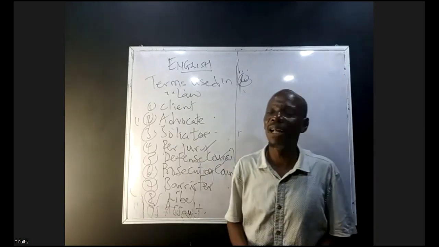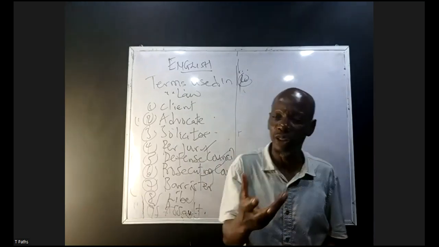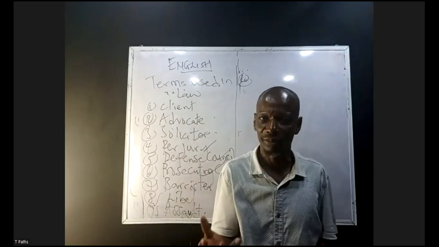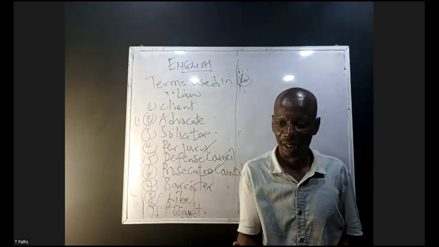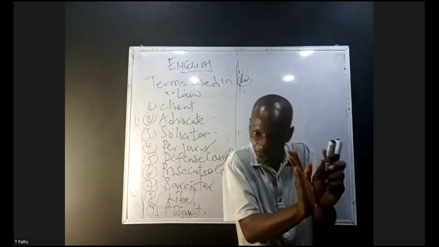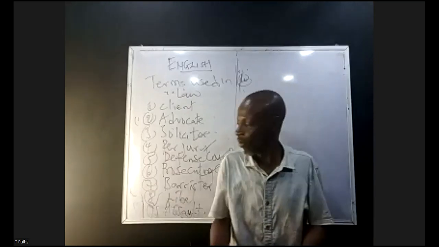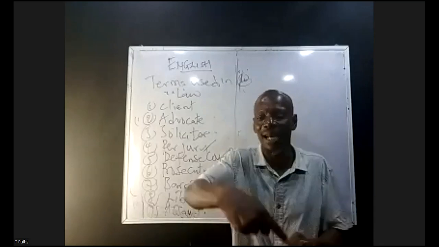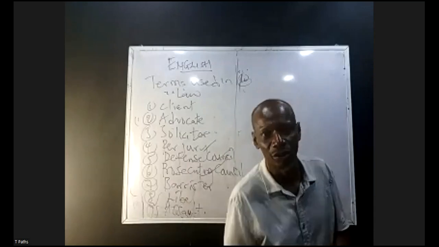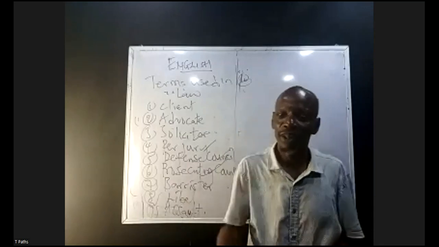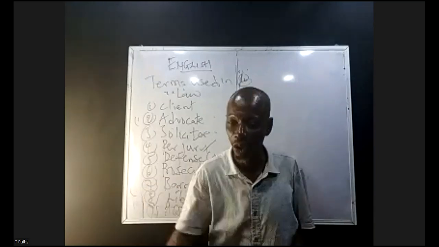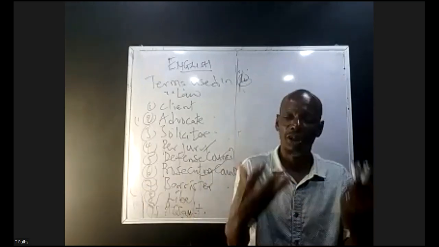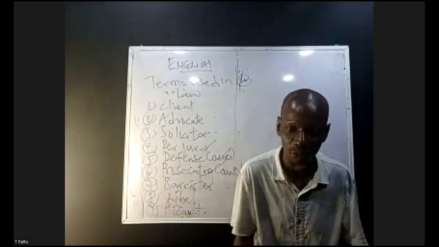We know that a lawyer's primary function is to distort the truth. Not that they are wrong, that's their job ethics. Now, when we talk about prosecuting counsel, it is a lawyer that interrogates and cross-examines an accused person with the aim of extracting the truth. Sometimes, if you're not careful, they will tell you that what you have not done, you begin to confess, acknowledging what you have never done.